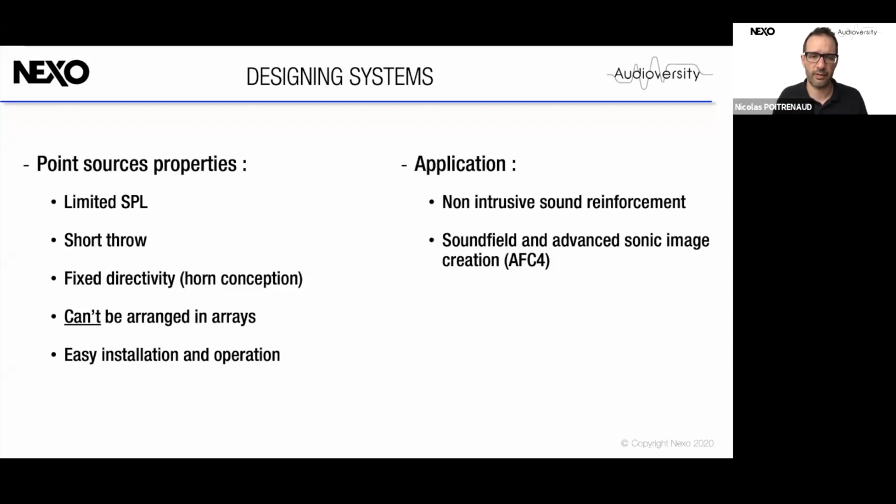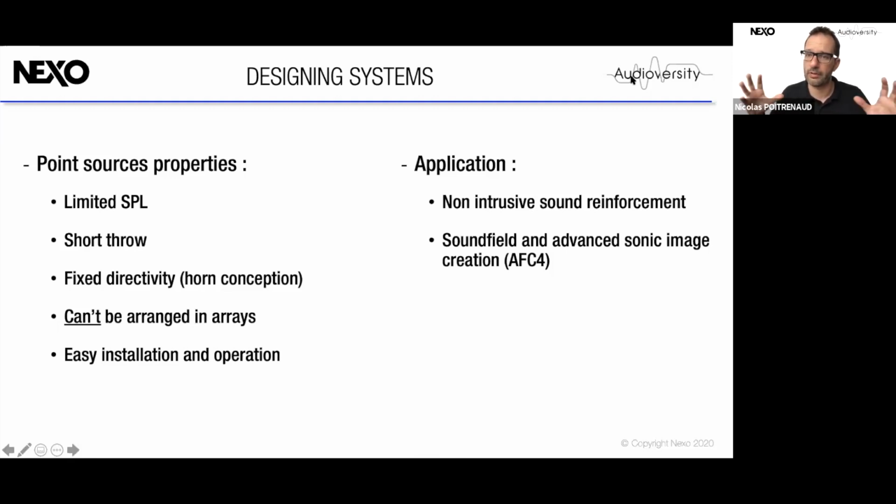And the other thing is don't try to make arrays of point source, because if you make arrays of point source, then you will go into interferences, okay? So this is what we need to keep in mind by using point source. And this is also why most of the time when we use point source, we love a point source when we go to non-intrusive sound system design.